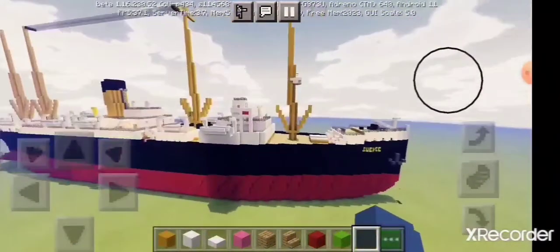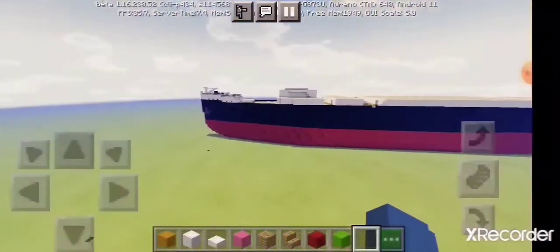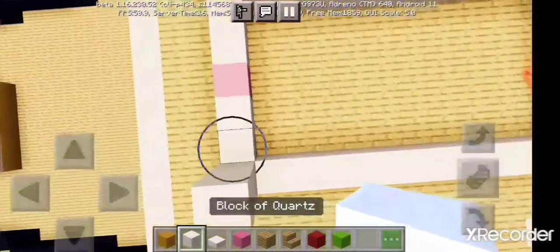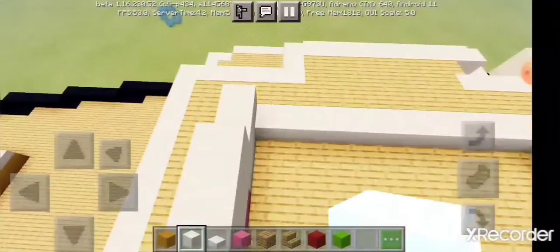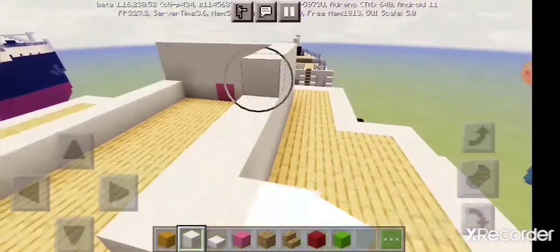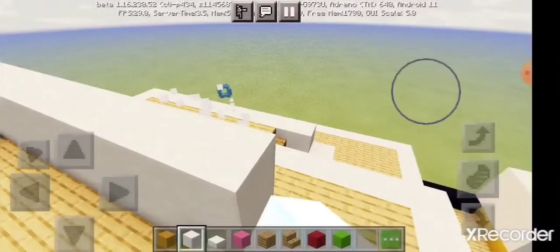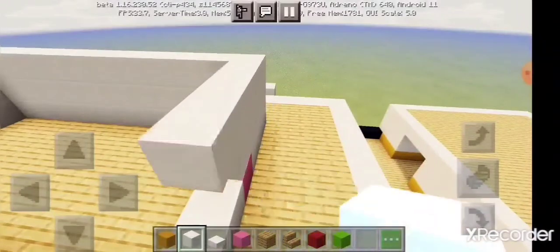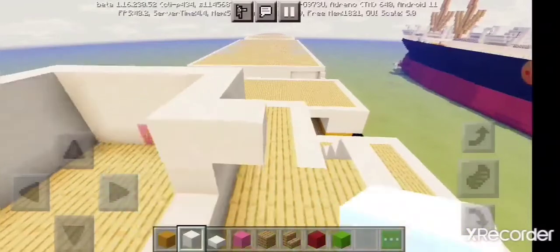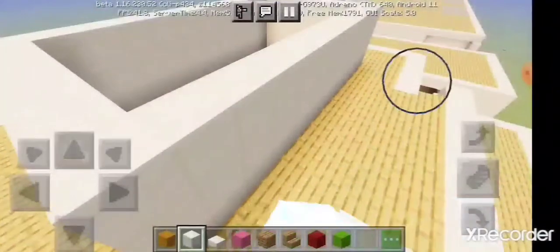Then you want to build it. You want to build the whole thing 3 high for the moment. So just build 2 up, 2 like this. Like that.